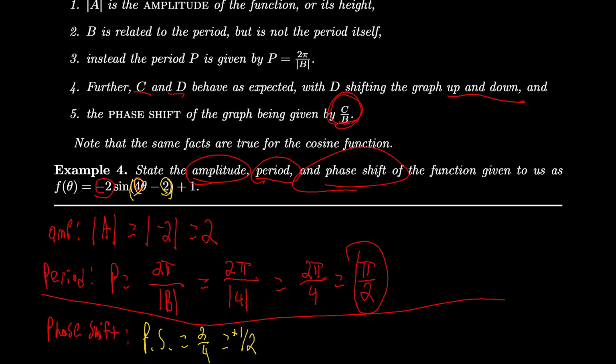Join me again on the next video, and we'll go over the other 4 functions and their graphs. They get a lot more spicy than this. They look a lot weirder, and they're a lot harder to remember, kind of. But they end up being very easy to remember if you can remember the sine and the cosine graphs. I cannot stress to you enough how important it is that you take the sine and the cosine graphs and you commit them to memory.